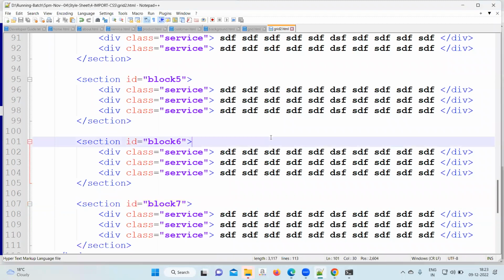You can use a div tag also, no problem. A div tag is also fine.